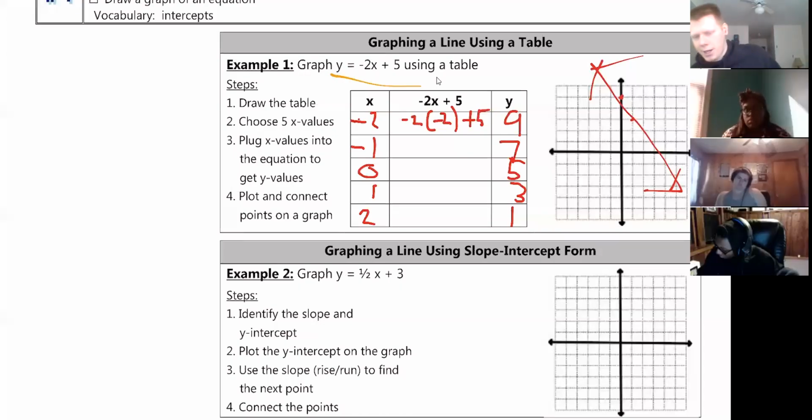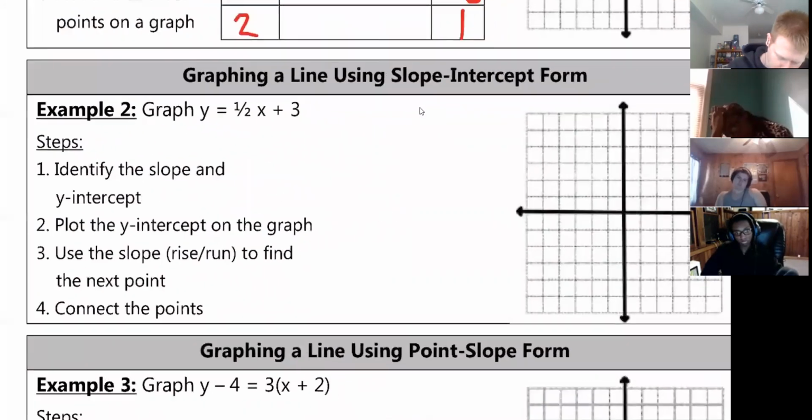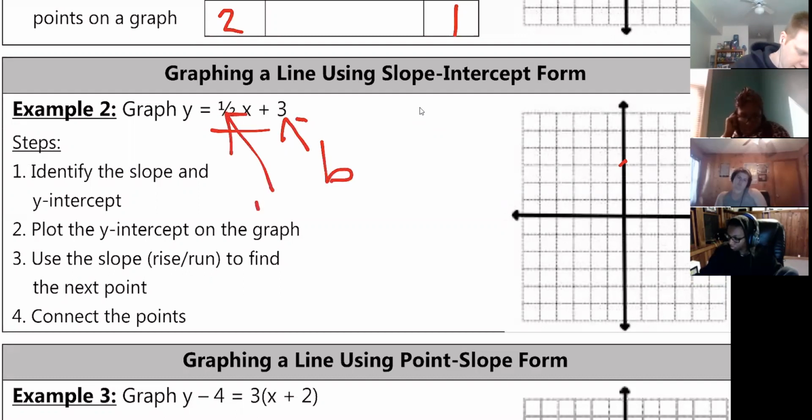All right, so we're going to be looking at our three forms of graphing. Our first one's slope-intercept form, something we all should know how to do. All you do is start with your y-intercept. We even looked at this in the 2-3 notes. So you would put a point at +3 on the y-axis, and then you just use your slope.